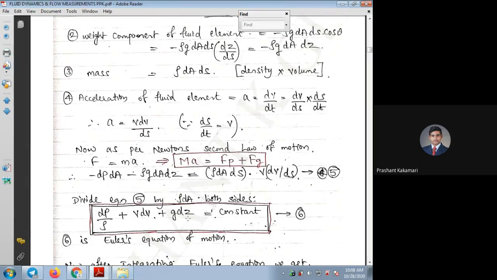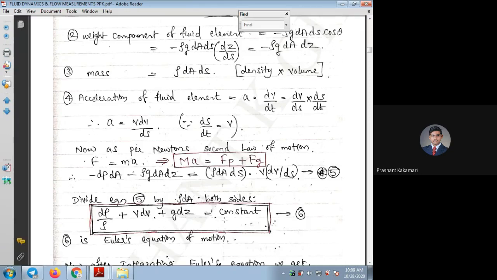And here the speciality of Euler's equation, or to remember this equation, one can remember that the sum of the pressure head, that is dP by rho, the kinetic head, that is velocity, plus the potential head, or potential energy sometimes. That potential energy is because of the difference in the level or the difference in the head, how the flow is going to take place. So these terms, if you add, will be a constant value.